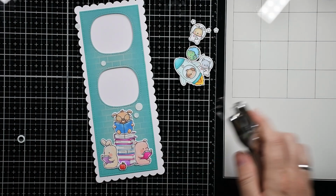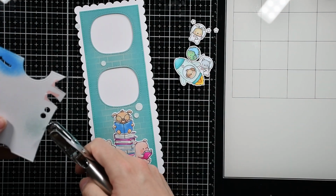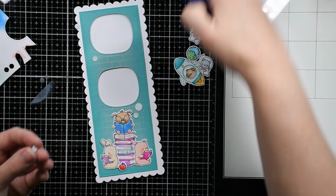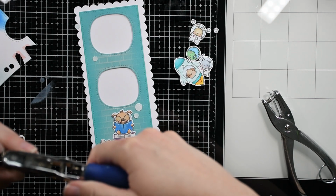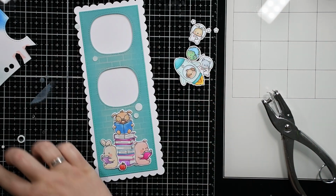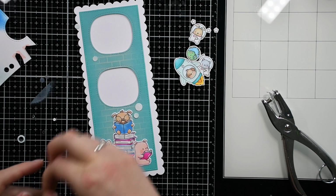I wanted to create thought bubbles, and in order to do so I needed a few small circles to indicate the thought was popping out of their heads. I used the little circles from Cloud9, but I decided that they were too big to use on both of them. So what I did is I used 2 different size hole punches and got some smaller circles, and I made them a little bluish gray with the new Speckled Egg Distress Oxide ink.